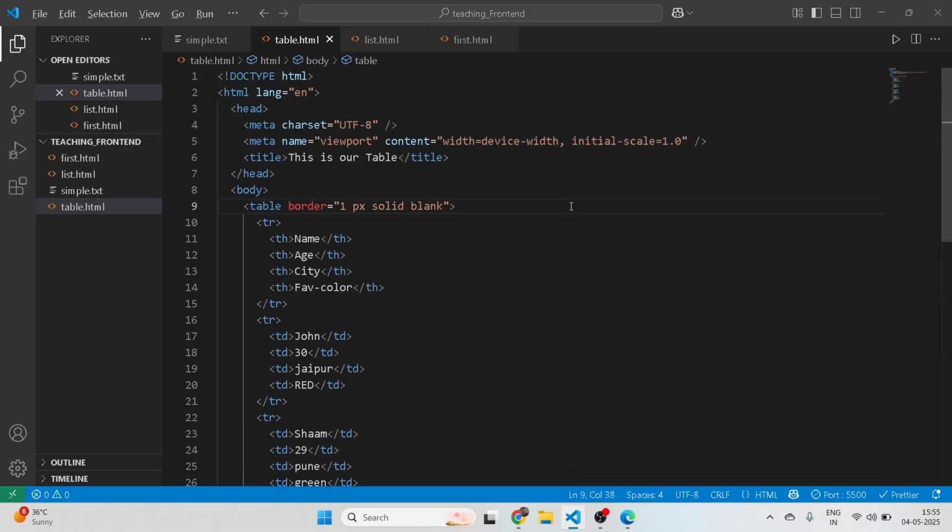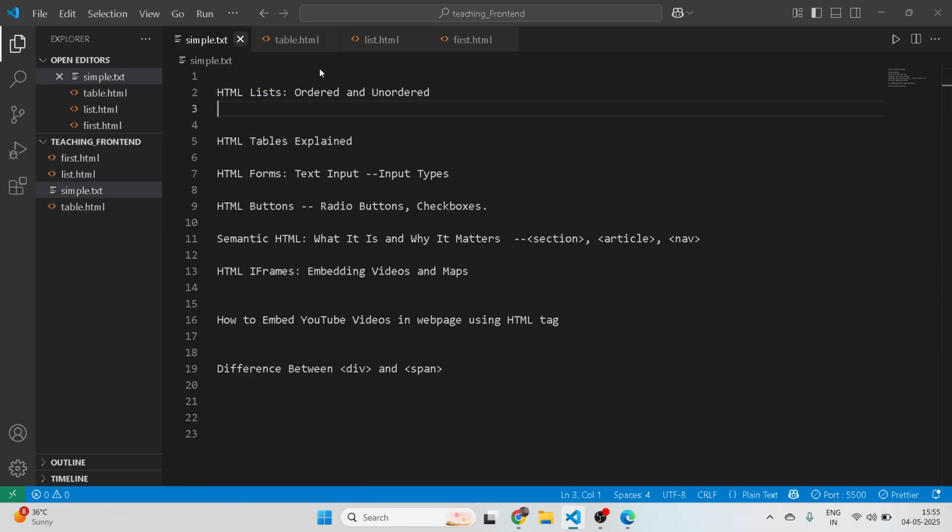So coming to our next topic, HTML forms. HTML forms are the most important part of HTML. What is the use of HTML forms? It is used to collect data from users.